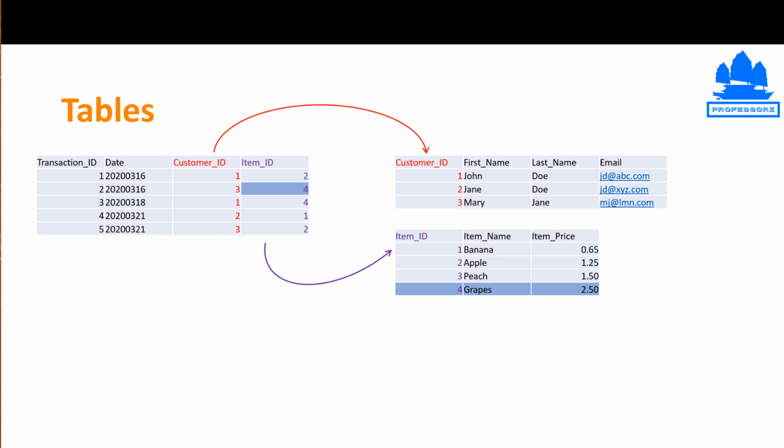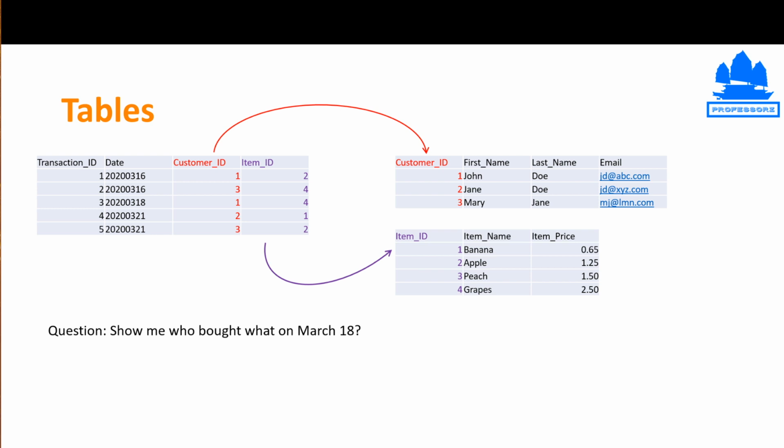IDs, and then refer to the other information when you need it. Sometimes we put more information in the transactional table to make it easily accessible. So maybe I want to keep the customer name in the transactional table so I don't have to pull out the name from the customer table. Those are choices that you make between keeping the transactional table light versus the convenience of retrieving the data. And we can practice that in the future and see how much more difficult it is to pull in data from another table versus just keeping it all in one place, or most of it in one place.